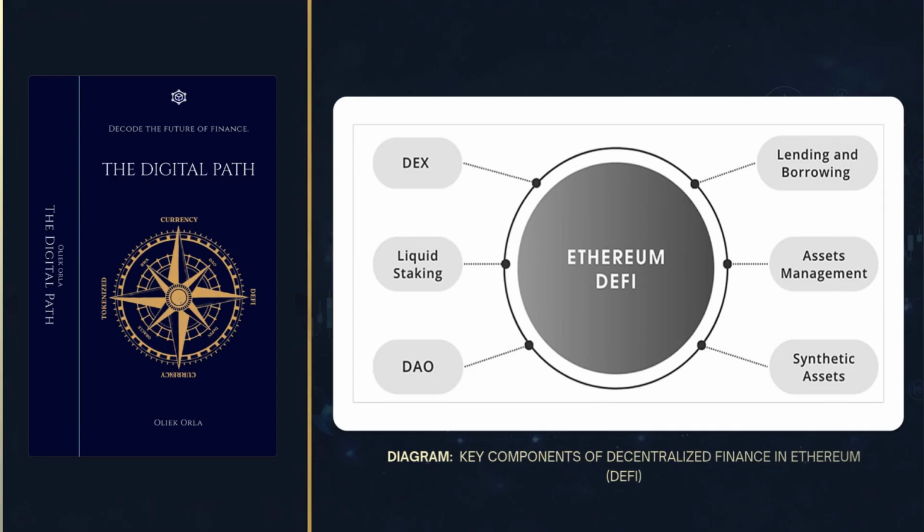DAOs, or decentralized autonomous organizations, are one of the core governance mechanisms within the Ethereum ecosystem. This model has become widely adopted and is now a standard for decentralized decision-making. The idea behind DAOs is that protocols and communities can evolve without centralized leadership, executives, or corporations making decisions on behalf of users. Within Ethereum, DAOs enable collective governance over protocol rules, financial parameters, and future development.